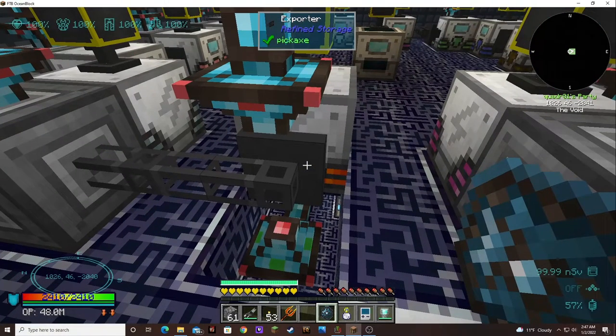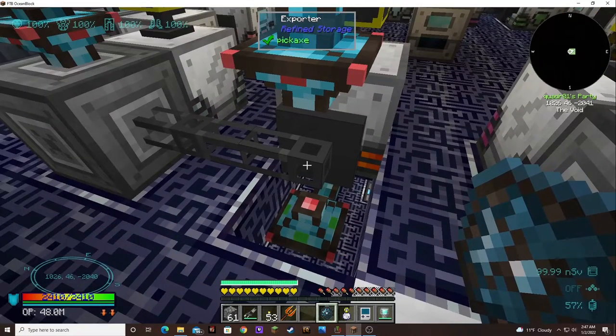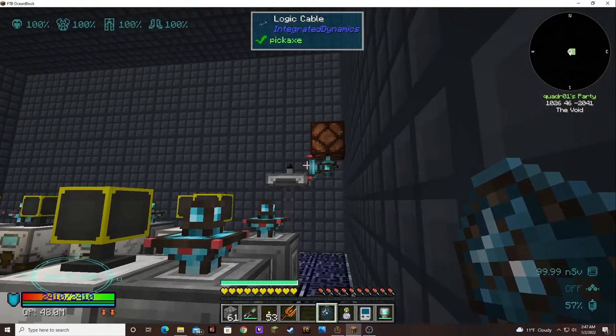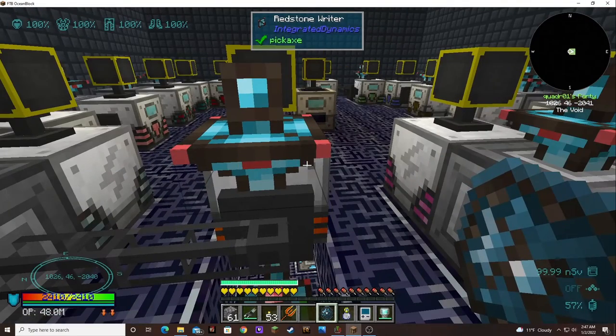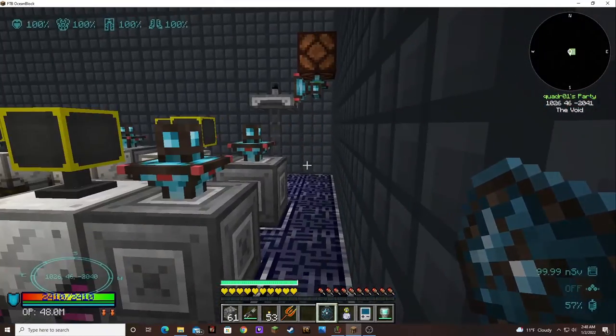Now, theoretically, I should be able to turn this on and it should insert one item in there. But what I want to do, before I change each of the exporters, is get this hooked up to there. That way if this gets low, it will shut it off by emitting a redstone signal. Because I don't want to run any of them unless all of them can run.